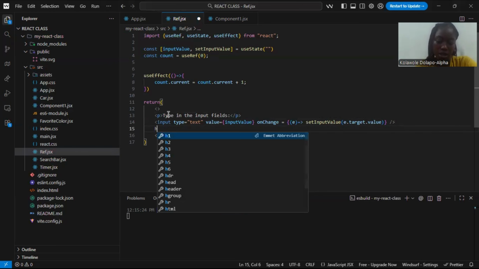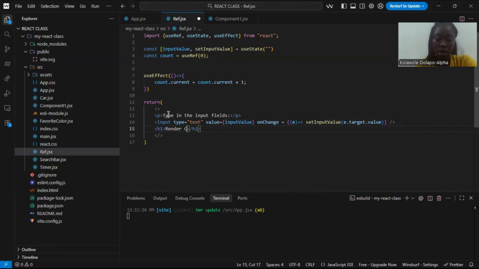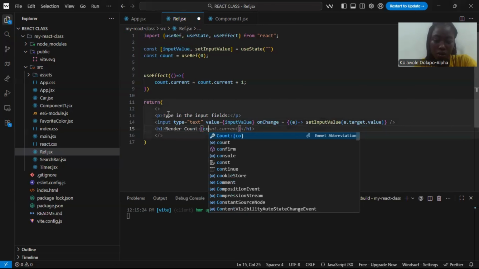After that we'll have an h1, and we'll say render count, which will be count.current.